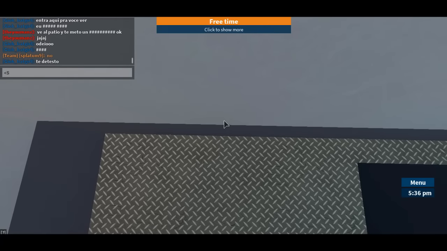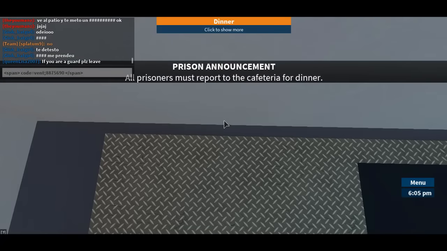Span. Oh, not capitals. Span code equals event semicolon 8875690 span. And once you do that, guys, press enter. Go ahead and pause the video and write this down if you want. If you can't remember it, I would write it down if I was you, or just screenshot it or whatever.